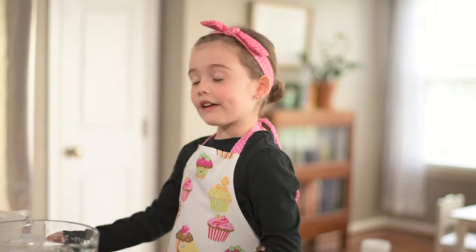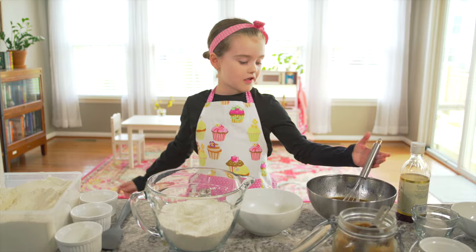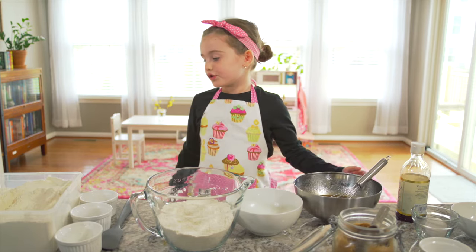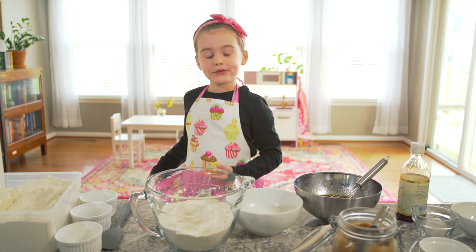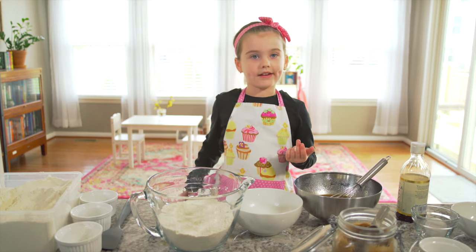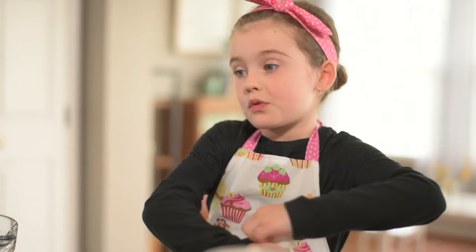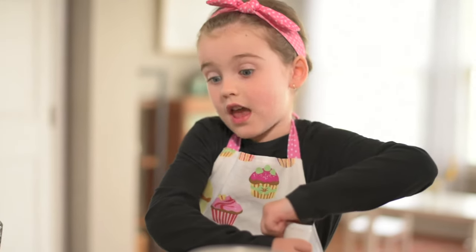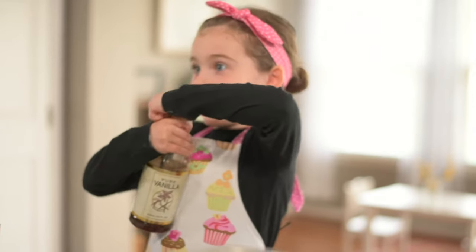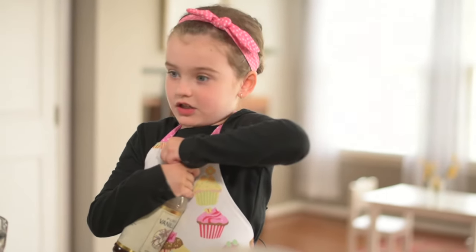So after you've done this, then you will need 2 teaspoons of vanilla and 1 egg and 1 egg yolk. We add an egg yolk so it's extra chewy. And we add vanilla so it tastes good.